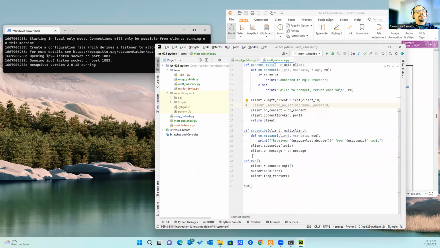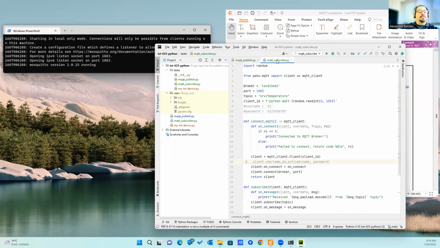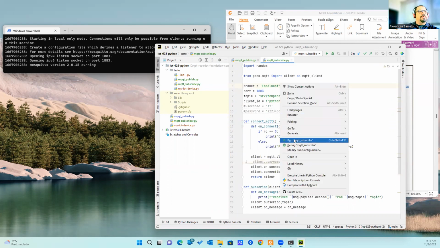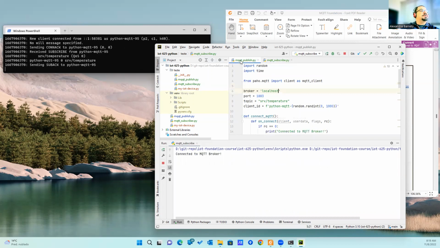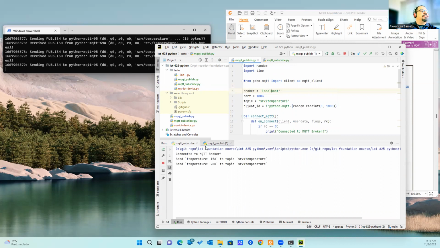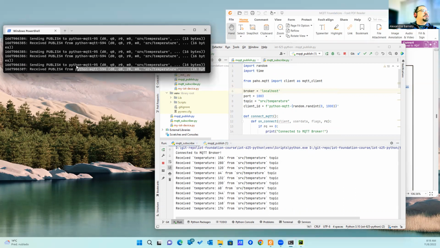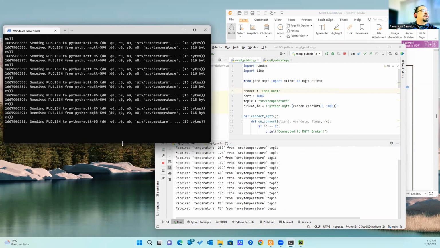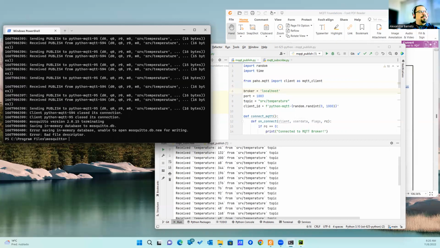Again, the explanation about the class you have in the first tutorial. I will run the subscriber here and see if everything is connected. It appears connected, and I run the client. The client publishes, and I need to check that the subscriber received the message. Here in the console of the Mosquitto, I will increase the size a little. Okay, you'll see the message coming. Very simplistic example.